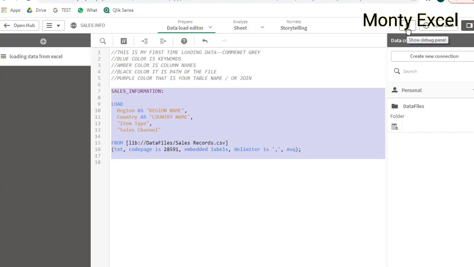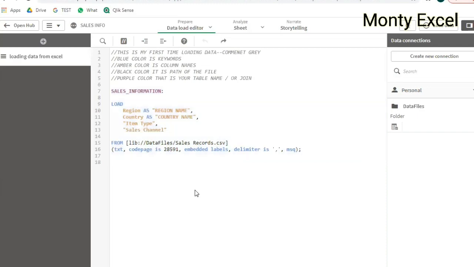Right now, I don't want to get into debug mode because the first thing I want to see is how the data loads and how to rename a few things. Later on, if I'm writing a complex script, then I can really see how to debug any code. Debug is nothing but a process of finding any issues with your script, which is being developed by Qlik Sense or by you or by anyone. If somebody says there is an issue with my script, obviously you need to debug it. Debug in the sense of checking line by line and understanding where the issue is.